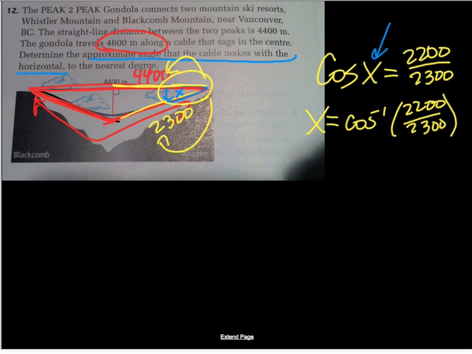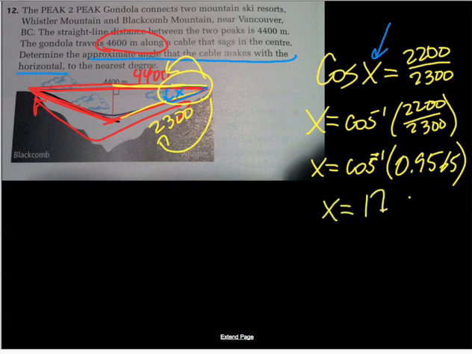All right, and again, if you have a graphing calculator or one that displays work, this is exactly what you punch in. If you don't, and I'll just do this one, you'd figure out what this decimal is, and to 4 decimals, it's 0.9565. So then I hit the second function of that. So cos to the -1 of 0.9565 gives me an angle of 17.0 degrees. It's actually 16.95 or something like that, but I'm going to round it off to the nearest tenth. So 17 degrees is what that angle is.